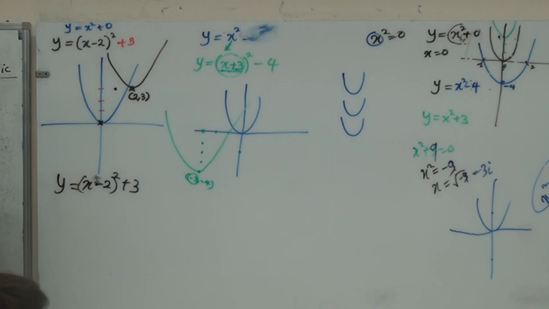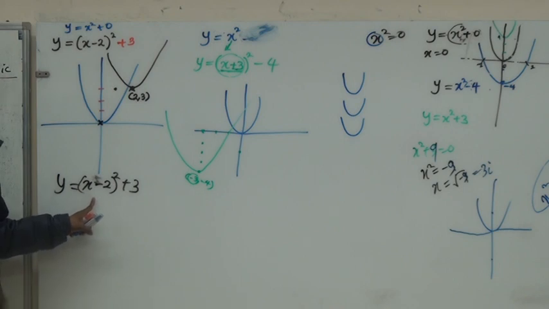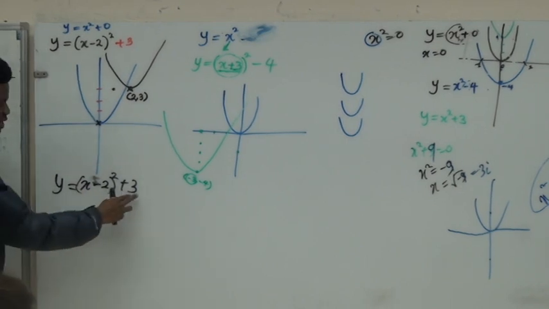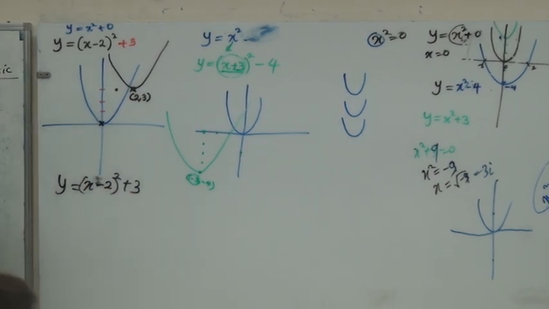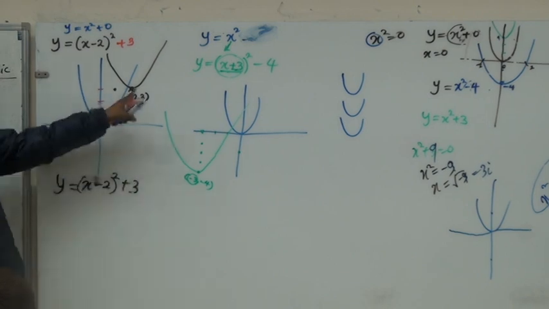Minimum. Why is that? Because x is squared, it's going to be positive. Remember, if you expand this bracket, you're going to get x squared, which means 1x squared. And 1x squared means it is a minimum shape. So if it is a minimum shape, where is the minimum point? That is where this x and y value comes in. What is the minimum value? 3. You see, it makes sense.